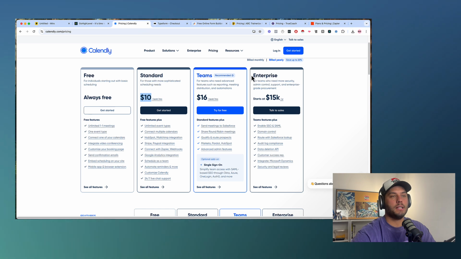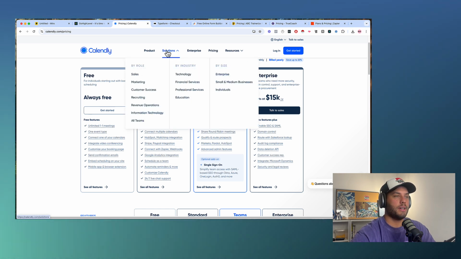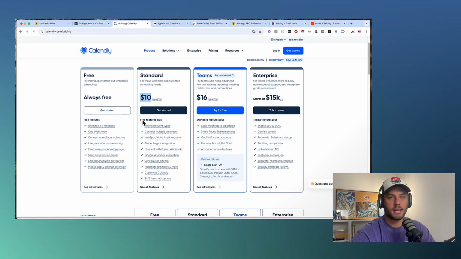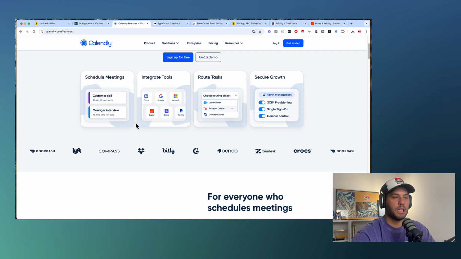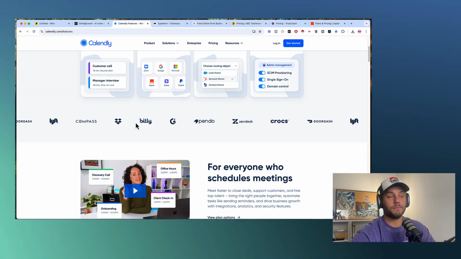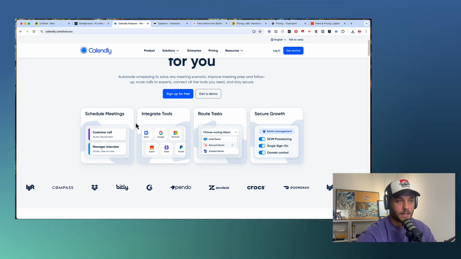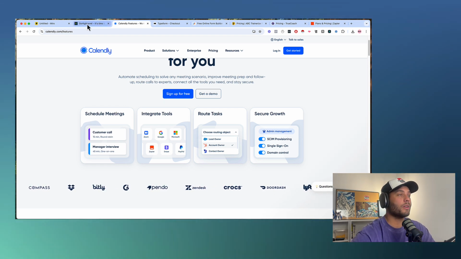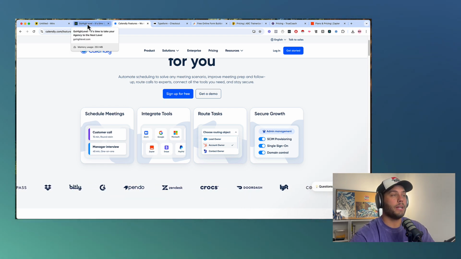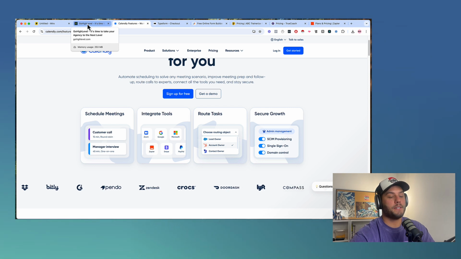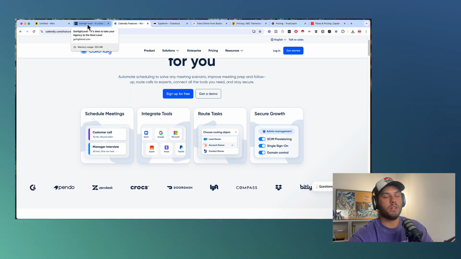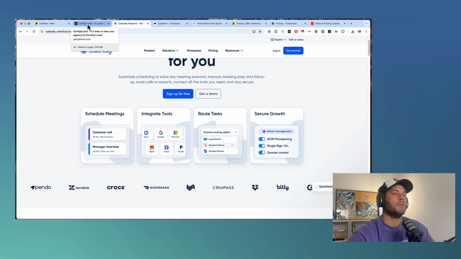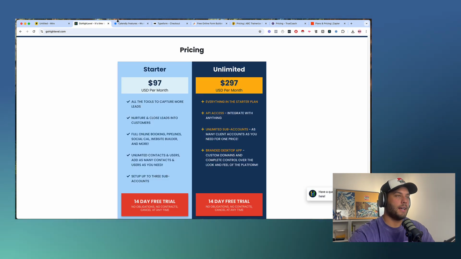But I think Calendly is a really good option. I think it's a clean user interface and it's really easy to use and get up and running. And relatively simple to connect to something like Zapier, and being able to communicate with your clients becomes a lot easier. And booking those calls. It's got Zoom and Google Meet integration, so you can set up your Zoom to be the way that you converse with people, or you can just do a phone call. It's really up to you. But that's a really good one to start with.